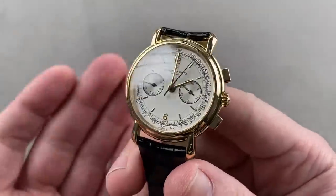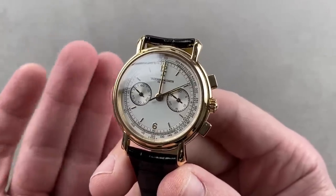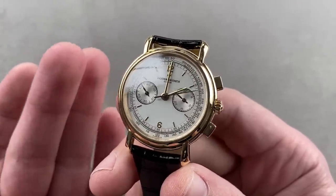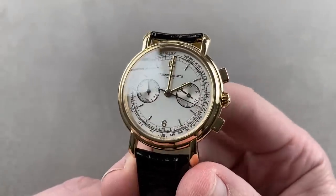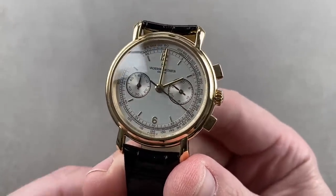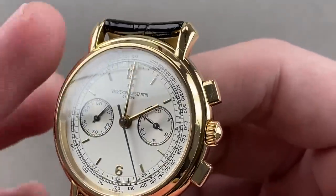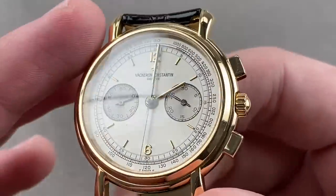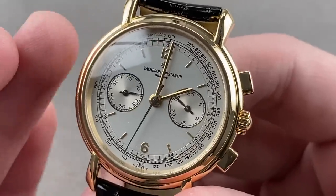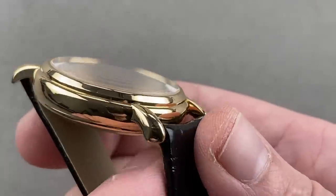We're going to stick with gold — not quite as bold, a little bit more classical. This is the much-sought Vacheron Historique Chronograph 47101, made from the late '80s through the early 2000s. It's a 36.5 millimeter watch that draws its case lines and dial design from the vintage reference 4178. The dial is a silver opaline frosted base, applique indices and numerals, lovely rolled almost barrel-shaped golden hands with the sort of depth you expect on a really good modern independent brand watch. The lugs are soldered into place — this is old-school case construction.